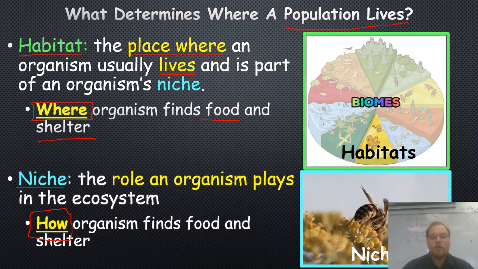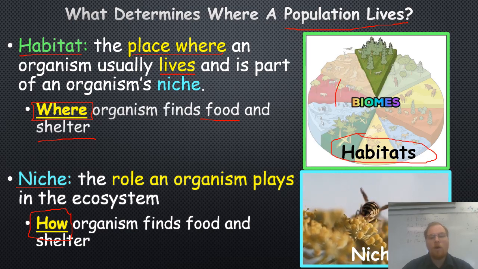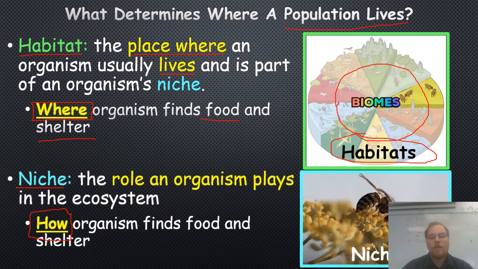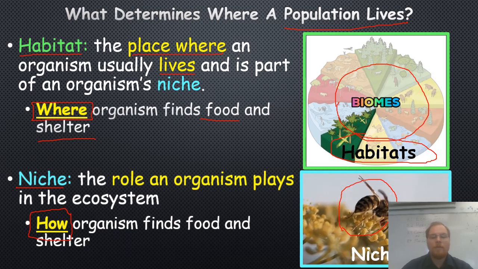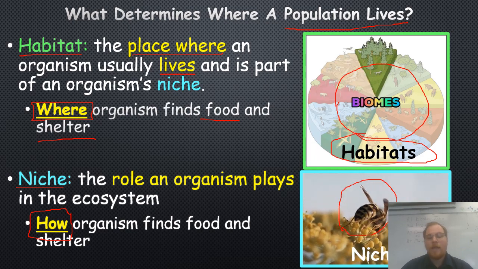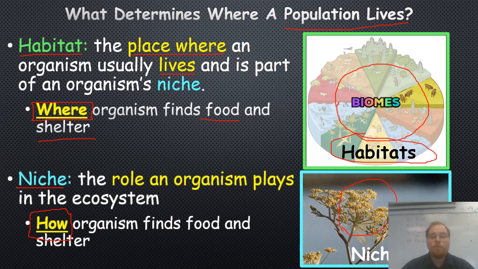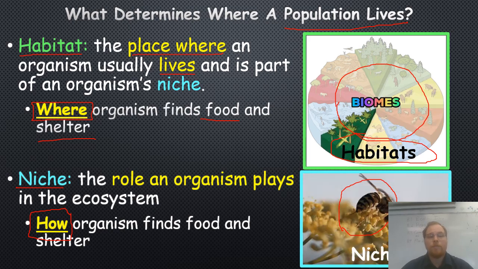In this picture, you have a habitat, which is basically ecosystems or biomes where they all like to live. And the niche, in this case of the bee, is to pollinate flowers. It's finding food from the nectar of the flowers, and its role is to kind of spread that pollen between flowers and pollinate other flowers.